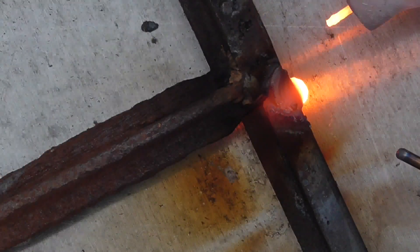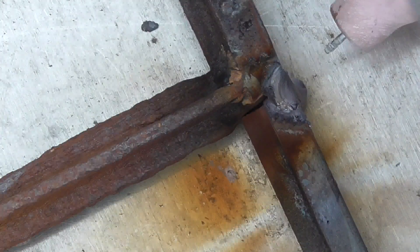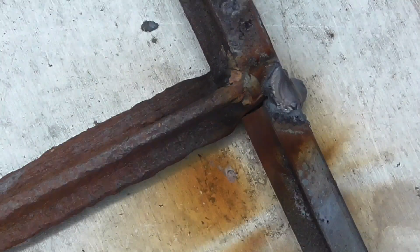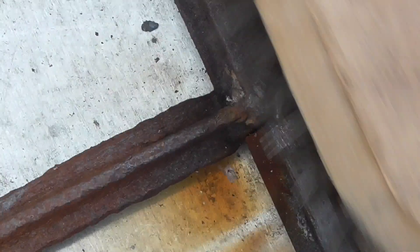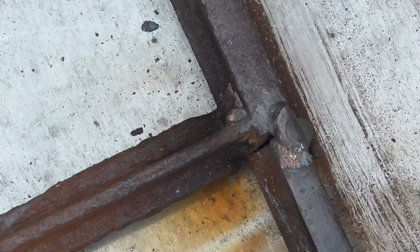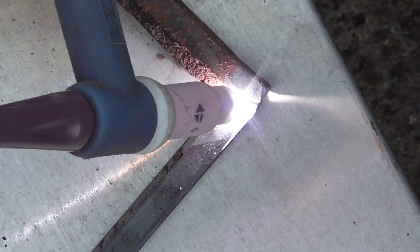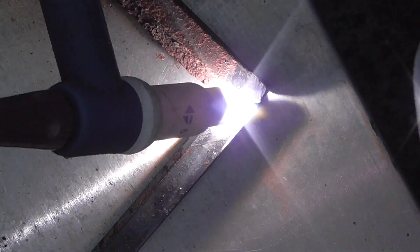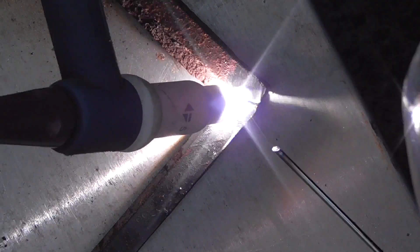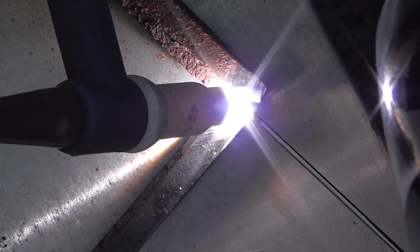There's a bit of a focus issue there. I don't know why I was doing that flicking — for some reason I just thought it would help. But you can see the tip is just a bit too far out. One thing I have learned since doing that is I've pushed my tip into the shroud a bit more. When it spits and sparks about, I think that's just rust and crap coming off the cast iron.